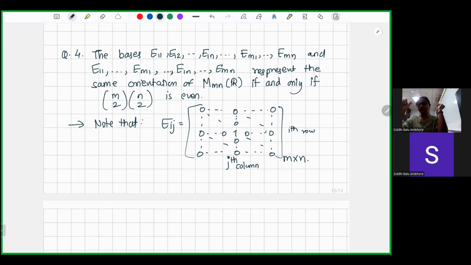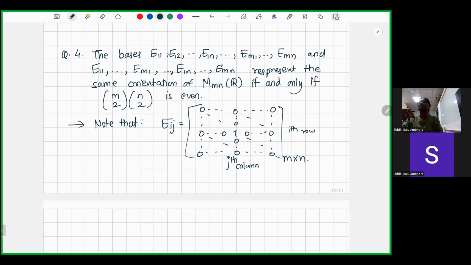So orientations of Rn, it's just partition of basis in two forms. Like we consider the standard basis to have positive orientation, and if a basis change matrix from standard basis to given basis. So for a given basis, the basis change matrix, if it has positive determinant, then we say that it has the same orientation as standard basis, that is positive orientation or standard orientation.